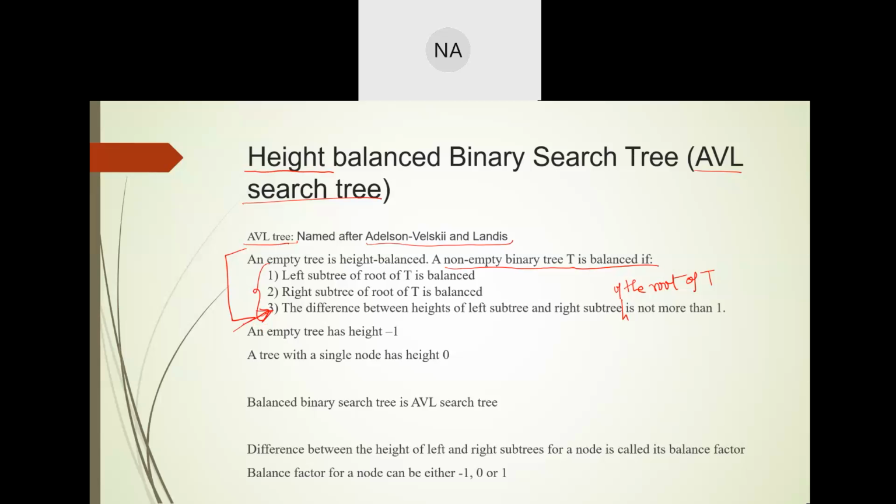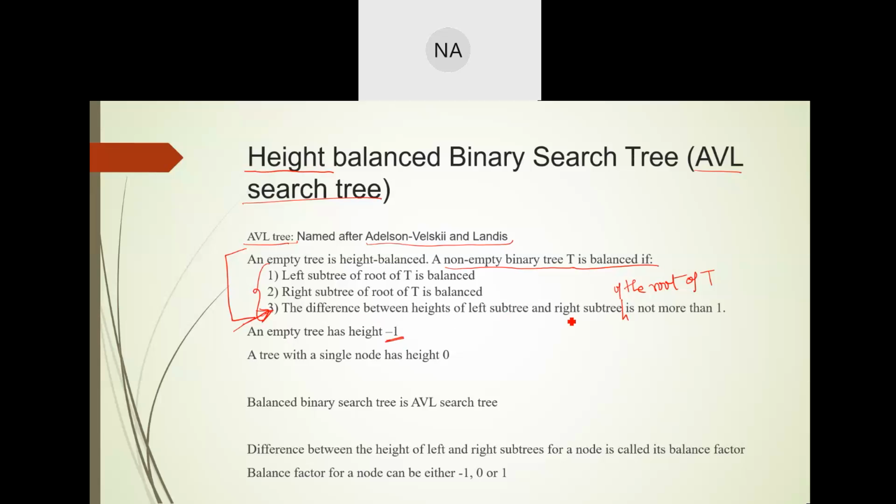So if for any node the difference between the heights of its left and right subtrees is not more than 1, then that tree is a balanced binary tree. An empty tree is assumed to have height equal to -1, because the difference is taken between the left subtree and the right subtree.